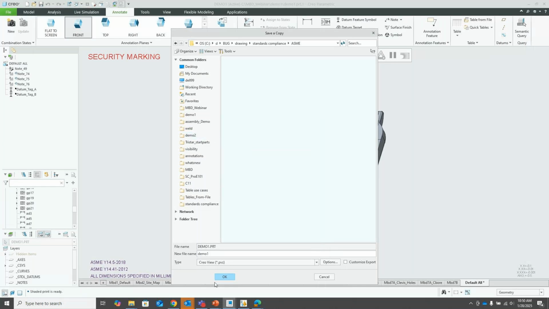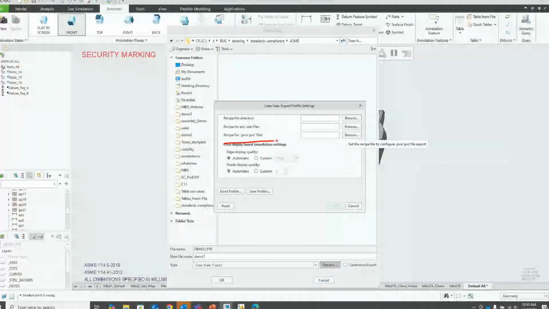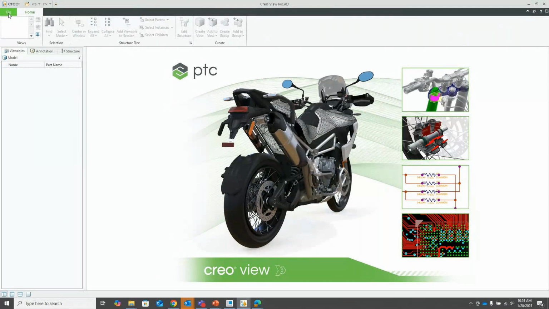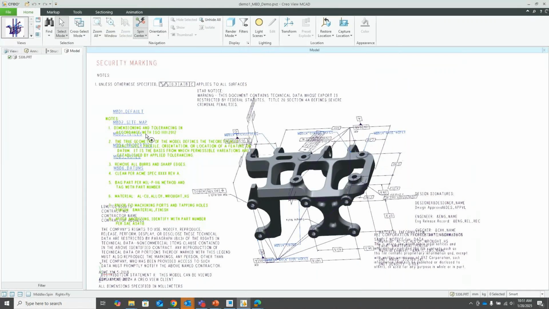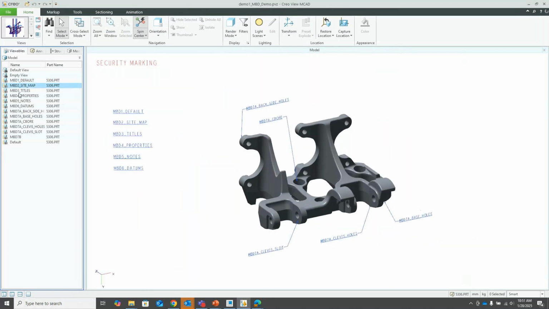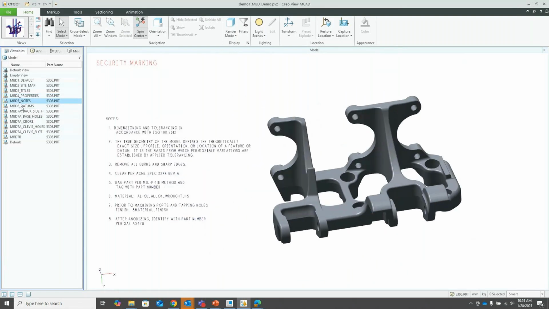Or on the Creo View side, if I want to publish a lightweight viewable, I can publish a lightweight viewable for Creo View. Manual, I'm doing it since I'm not connected to Windchill. However, I could set up a recipe file to include the combination states, and that would look something like this here, right? If I'm just loading the state here, and if I go to my viewables, there's my default 1, default 2, and I also got it in Creo View. Should be able to view all those in there, right?